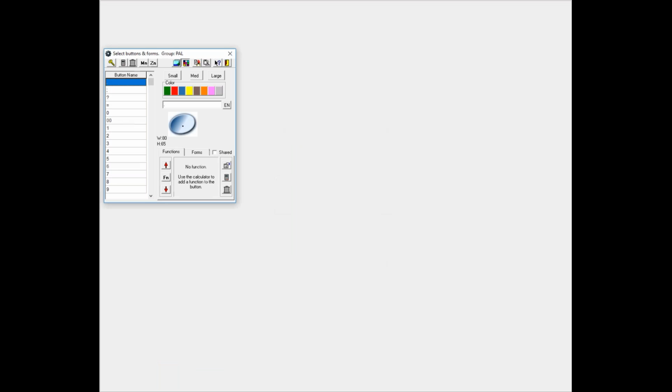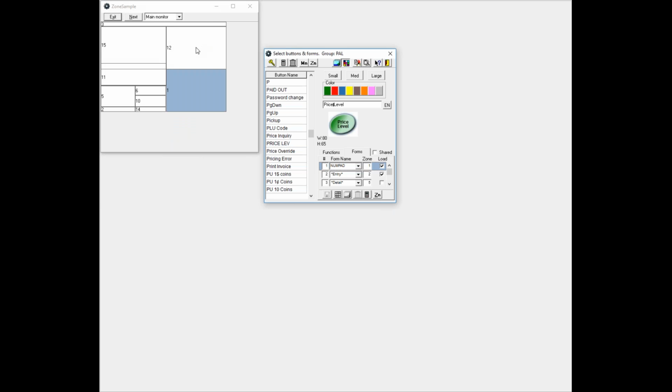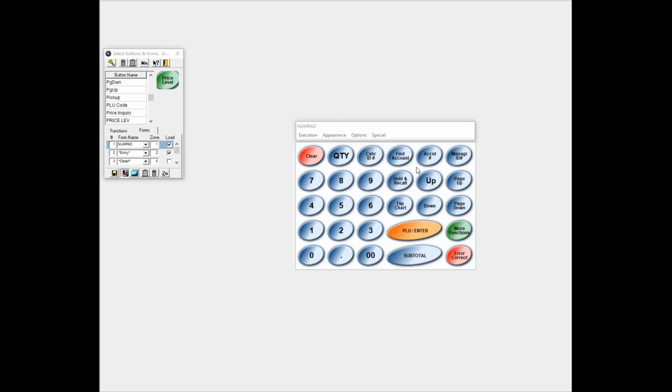So in buttons and forms, you create a new button for price level. Actually, it's already in the list. Price level is right here. So I can put that on the screen. Go to forms, let's put it here. I'm going to get rid of the find account button and put the price level instead.